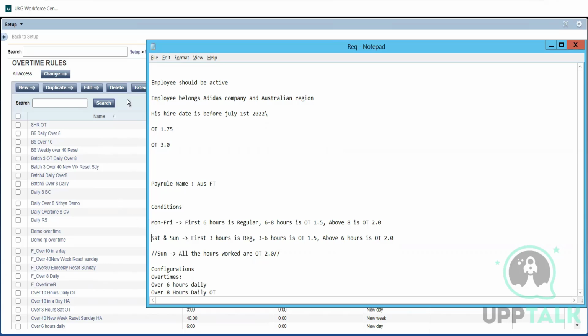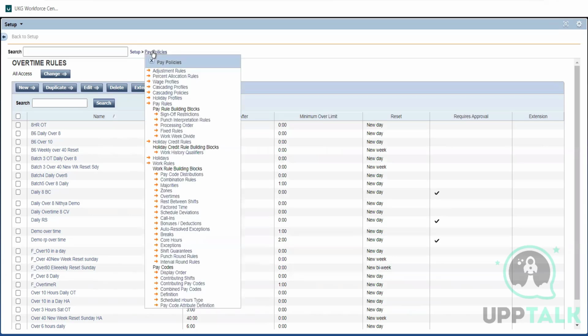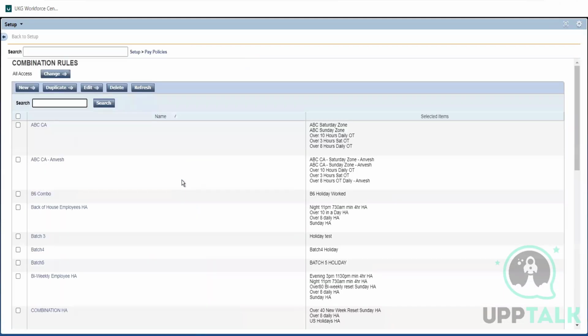Once you have created overtime, you need to create up from the work rule building blocks to work rules is one hierarchy. Above that one hierarchy, we have the combination rule. Above that is pay code distribution. So we have created overtime. Once we create overtimes or zones or other items, we need to map that to the combination. So the next item I'm going to is the combination rule.